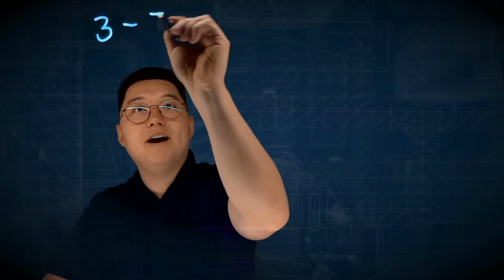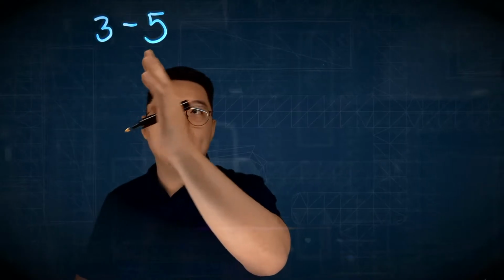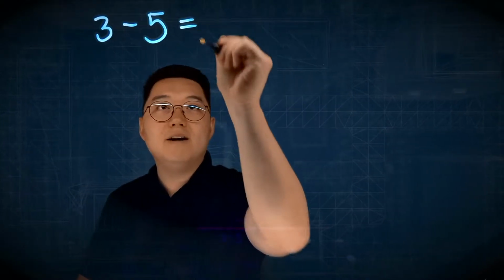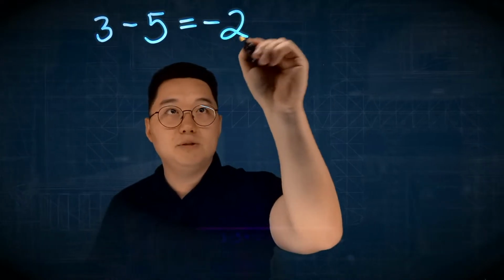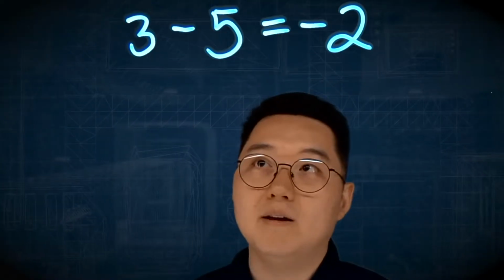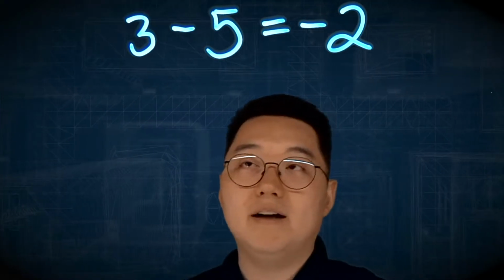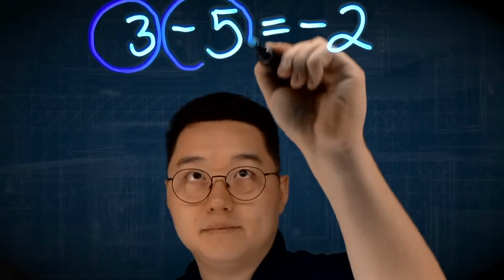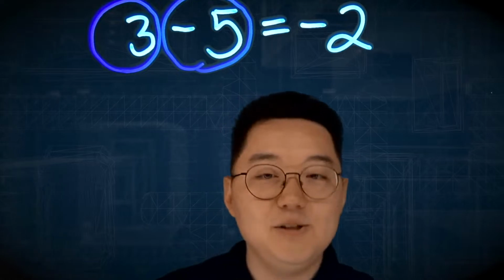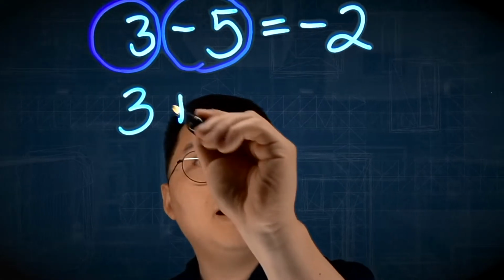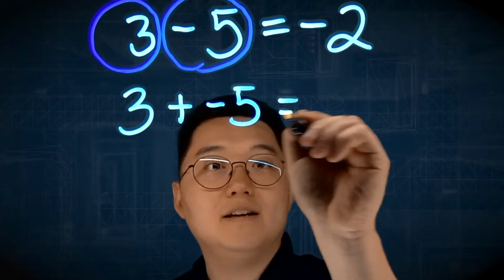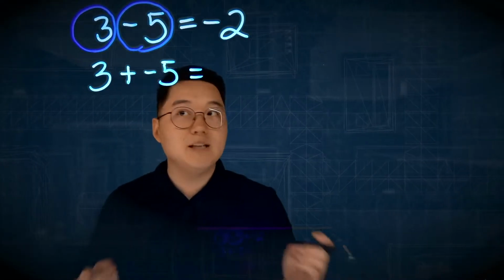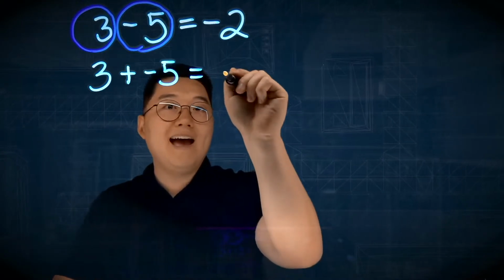Let me show you guys another example. This time, let's do a problem that says 3 minus 5. That kind of looks like a problem we just did, but it's a little bit different. We got positive 3 and then minus 5. Turns out this one's going to be negative 2. Why? Well, think of this as positive 3 combined with a negative 5. And let's use our same visuals to explain why 3 plus a negative 5 has to be negative 2.